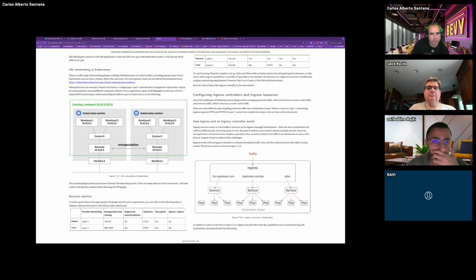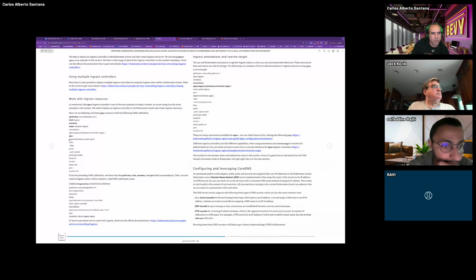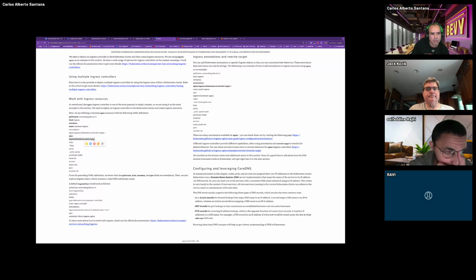Today you need to configure how to configure an ingress. You can have multiple ingress controllers based on class. It used to be that you specified the class through an annotation, and then new versions of Kubernetes added a field called ingressClassName that you put in the spec, saying which controller should be handling this ingress object. So you can have multiple ingresses installed.